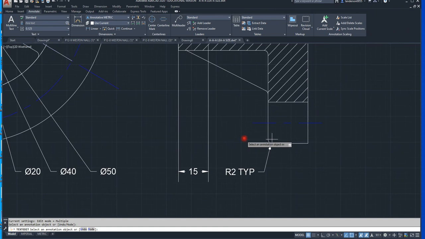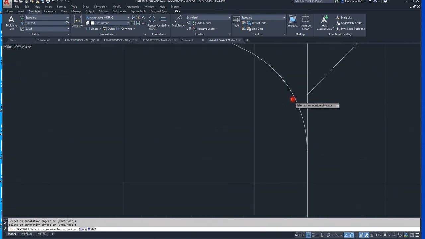R2 typical radius, and then I can also do the same here. Maybe it thinks it's too small.